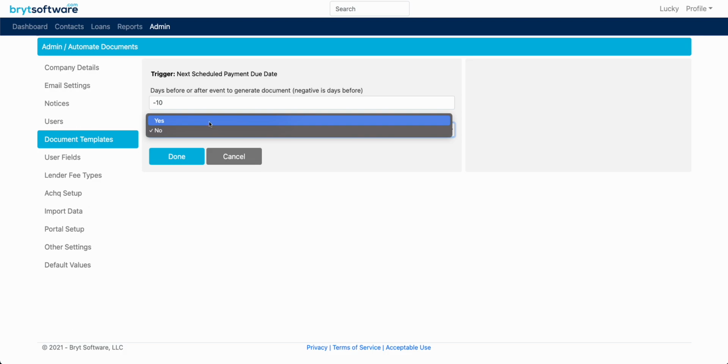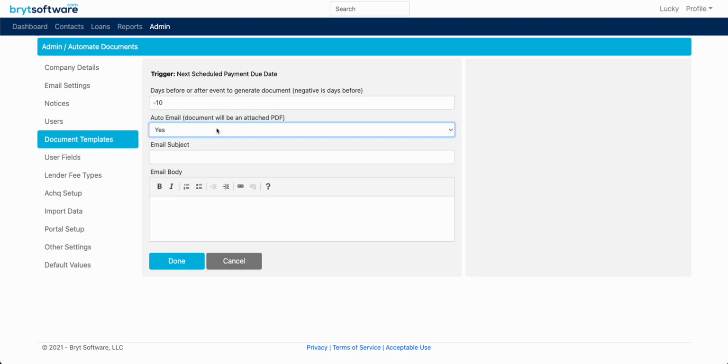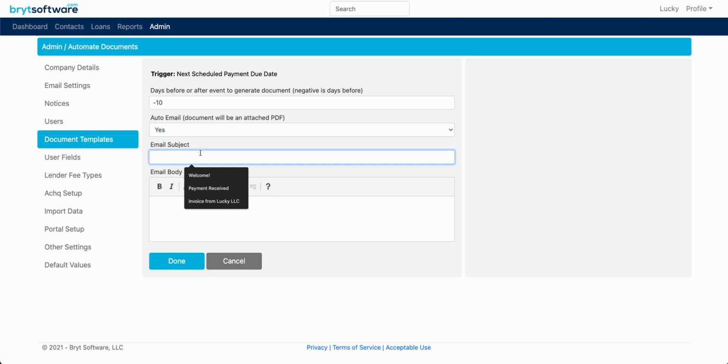Proceeding with the option of auto emailing it, you would want to click yes, and then once yes is clicked, this is going to be relevant to your records, but here we would put something like payment request.